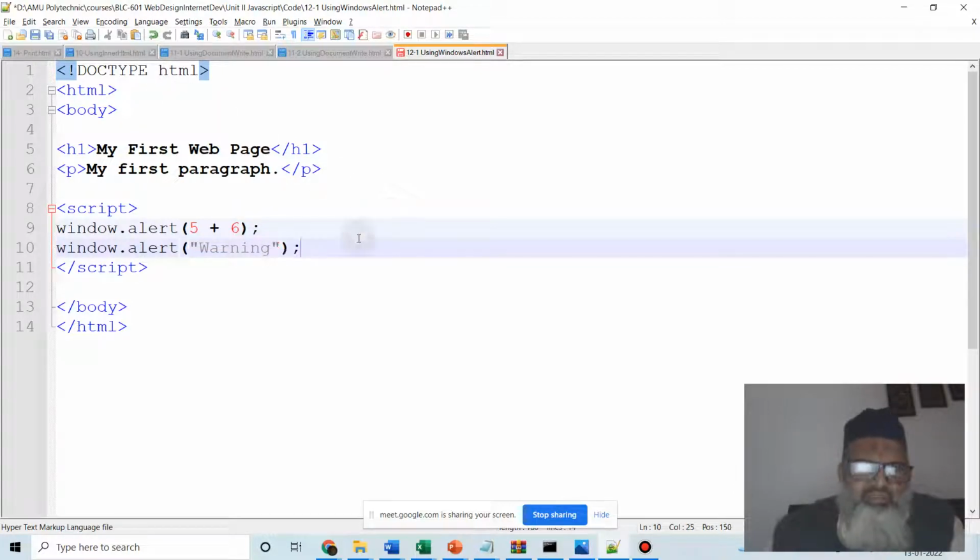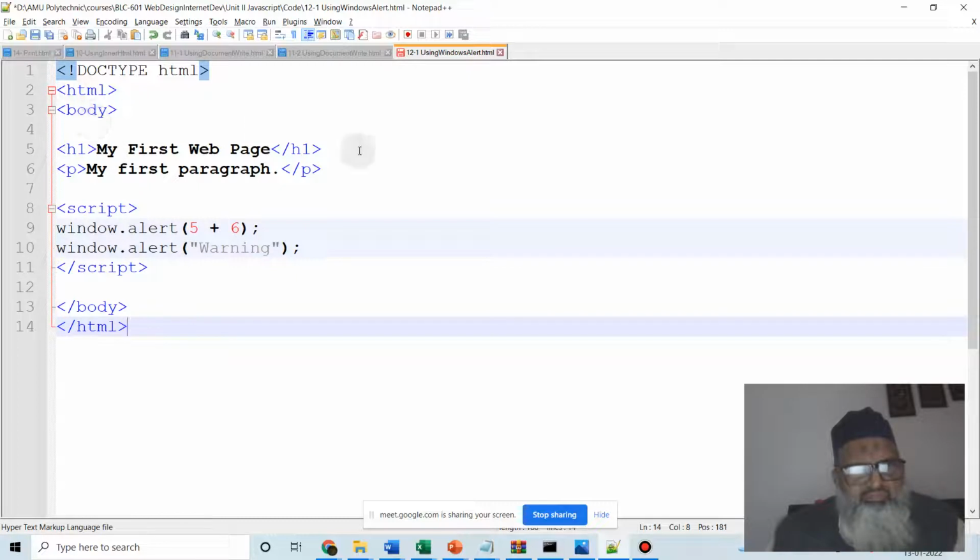Console output, that will take next. So what I did here, I added one more alert over here. Let's see what happens now. I am also trying this first time.